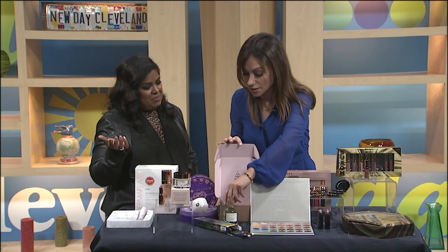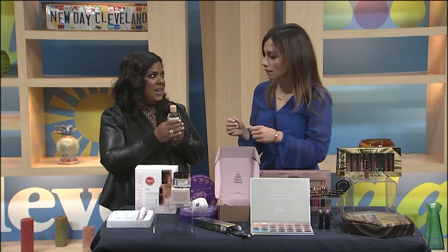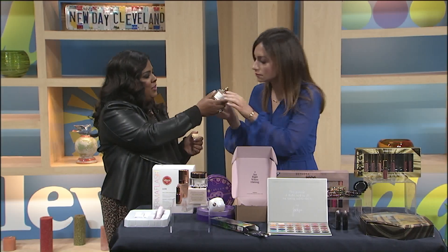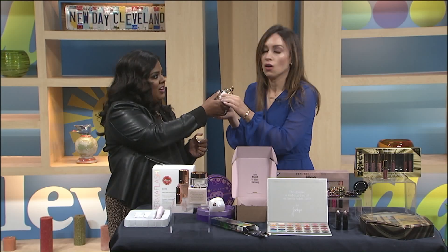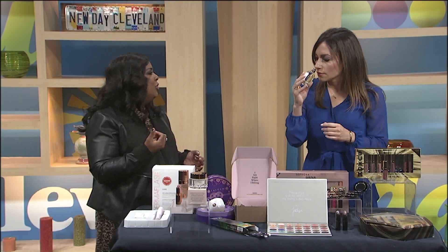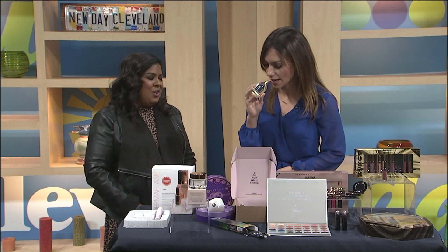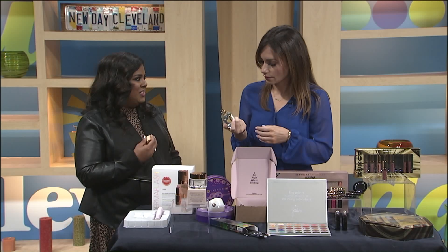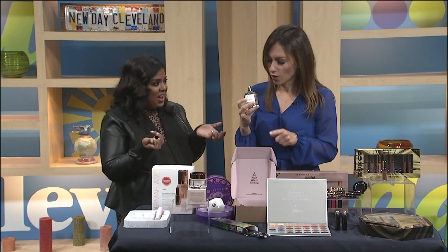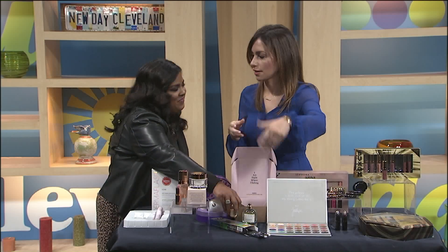Perfume is something that people get — you have to try this. This is Lily Aldridge's perfume. It is made in the US, which is what I really love about it. She was inspired by the flowers in her garden. It's a little musky, a little floral, but not overwhelming. That's a beautiful scent. She was in Nashville and was inspired by her garden. Lily Aldridge — Haven. That's a pretty bottle. Where do you get it? Right on her website.